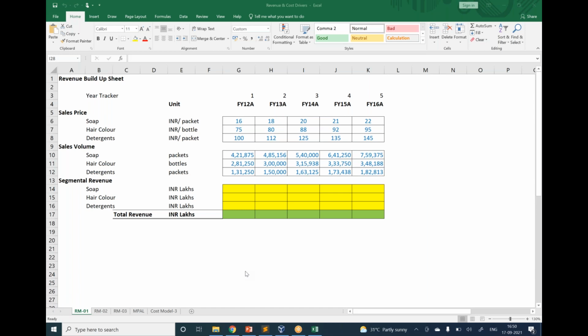Okay, so today what we're going to learn is we're going to do some 2 to 3 simple case studies, not so complicated. I have removed balance sheet, cash flow, and income statement also. Today we're just going to focus on the revenue model. That's it. Okay, so what is a revenue model?